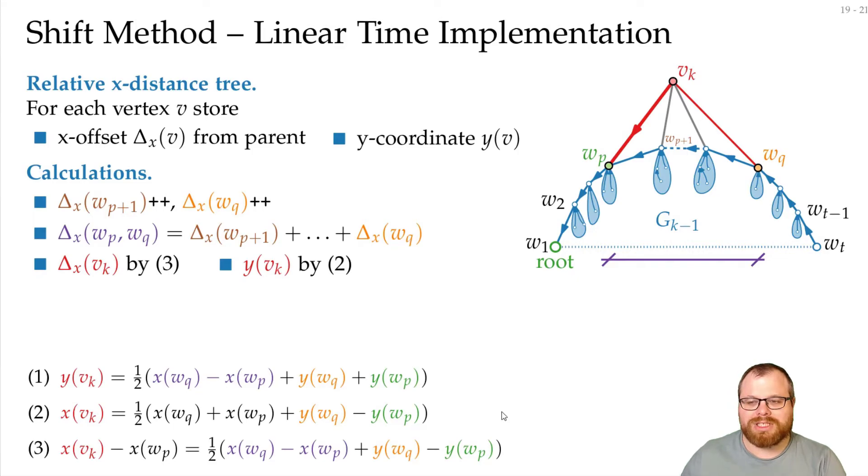Now there are only two adjustments we have to make. We need the new distance for this W_q, which now doesn't go here, but up there. To calculate that, we already knew the distance from W_p to it. We now have the distance from W_p to V_k, so we can easily calculate it as the difference.